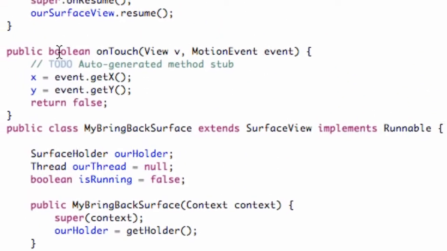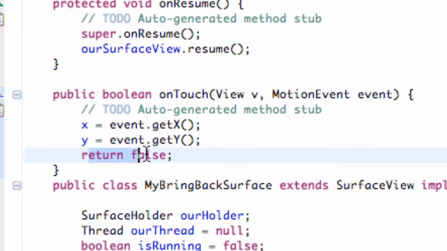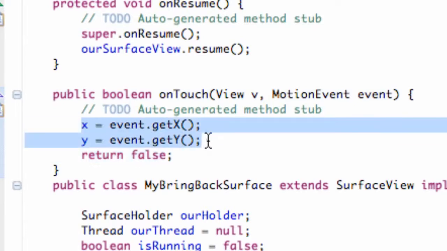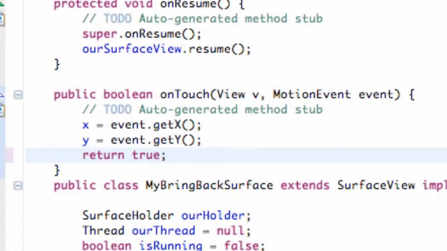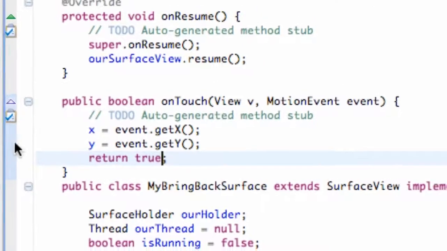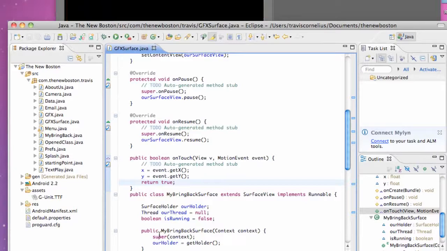This onTouch method, basically it's returning false. So once it gives us our information, it's just going to be like, false, I'm done. No more need to check these variables, and we don't want it to do that. We want it to kind of loop through. So instead of saying false, we're going to say true, and that's just going to allow it to keep giving us those numbers for the most part. So that's the simple fix for making the bitmap actually follow our cursor when we're clicked down.